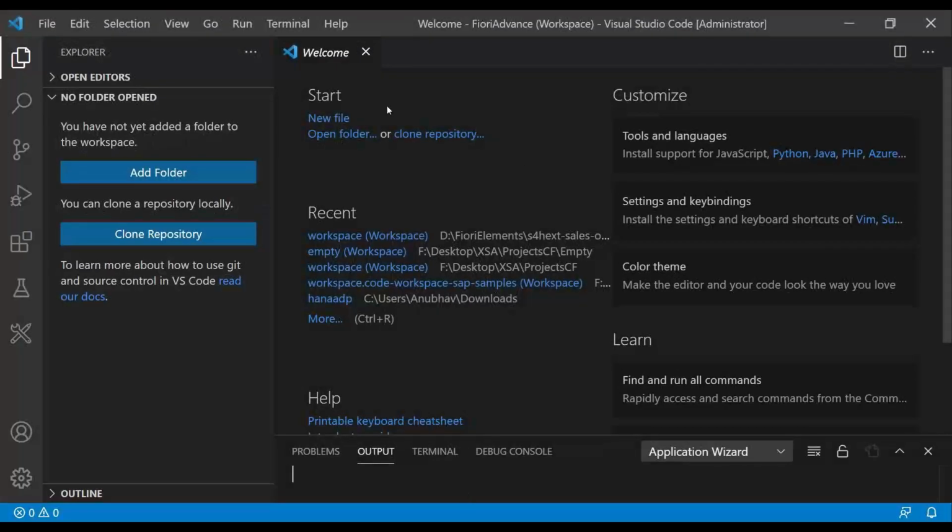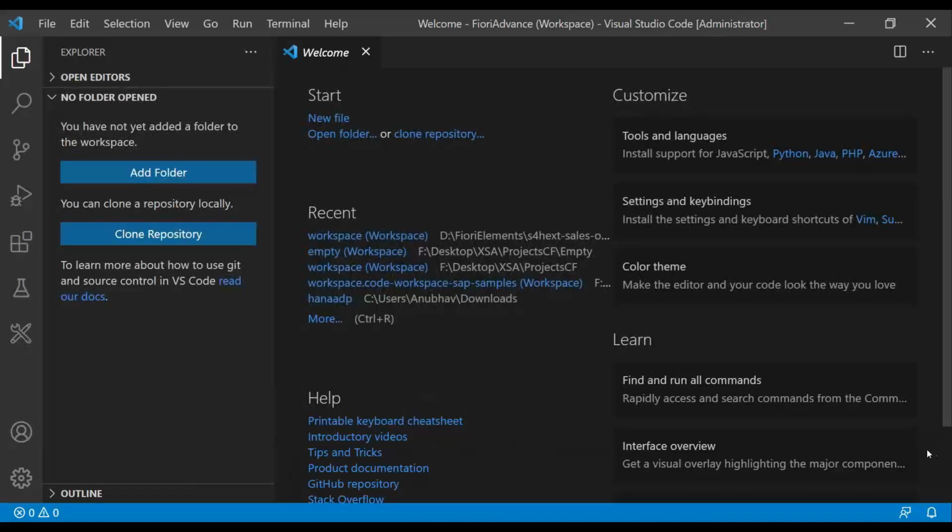And here is the VS Code tool, as you can see on my screen. Many of you may think that this is like BAS, that I'm running BAS on my local machine. Yes, perhaps I would say BAS is built using VS Code. VS Code is an open source tool provided by Microsoft. SAP took the source image of it, and since it's open source, they modified the code, made it compatible with SAP multi-cloud development, and offered it as a multi-cloud development tool, Business Application Studio, on the internet.